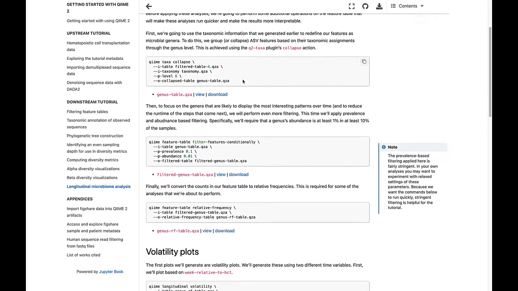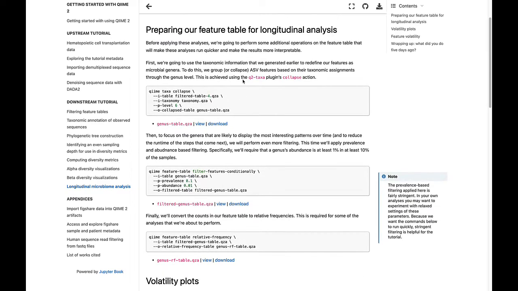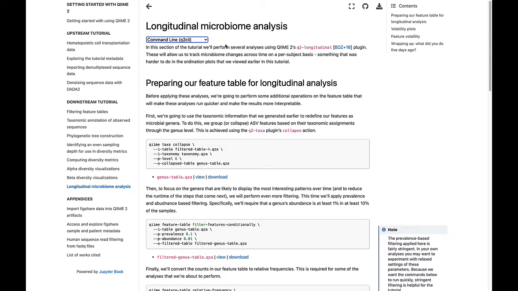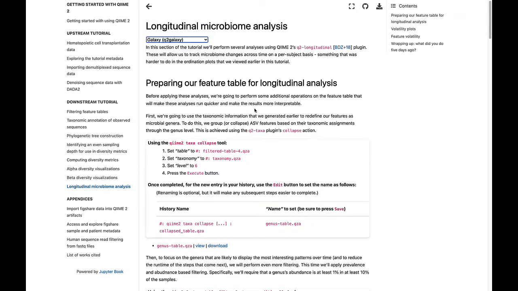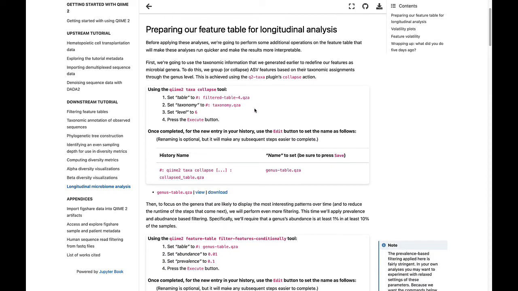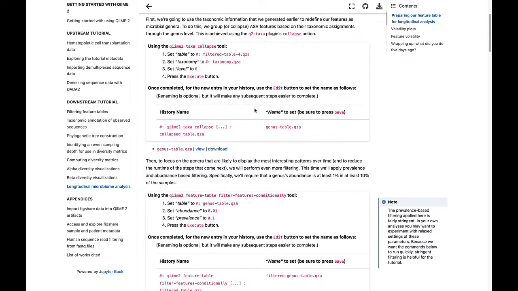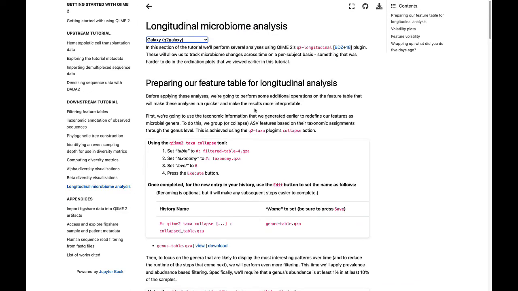That means you can use Galaxy, the command line, or Python 3, whichever you feel you'll be most efficient with. You can also mix and match these different interfaces if you'd like to use one for some parts of an analysis and another interface for other parts of an analysis.